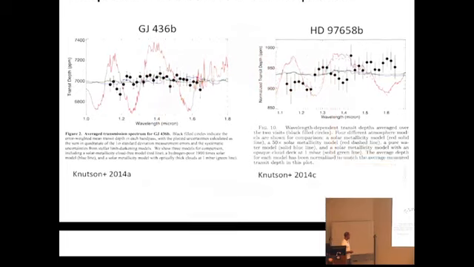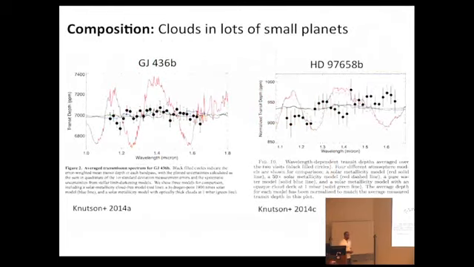Unfortunately, this has continued to be the theme for super-Earth atmospheres, albeit at less precision and less constraining. There's GJ 436b. It's not a super Earth. It's actually a super Neptune. But still maybe in this category of smaller planets that we're trying to make assessments of the metallicity of the atmosphere. And then another super Earth, HD 97658b.